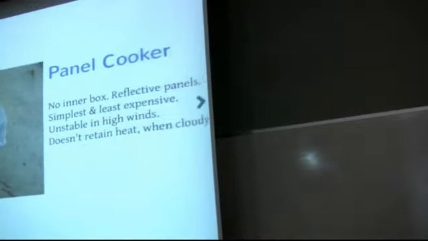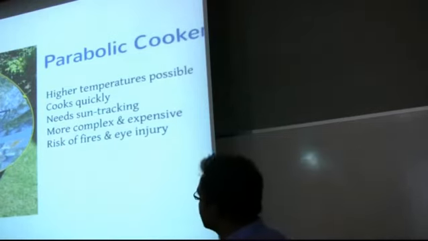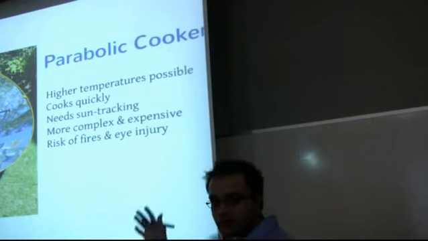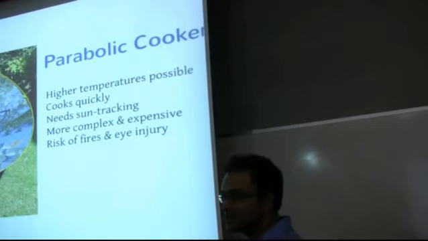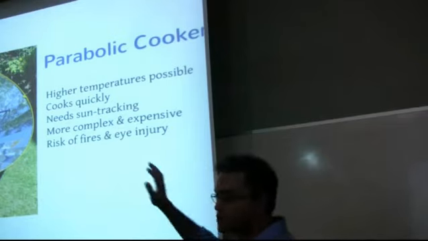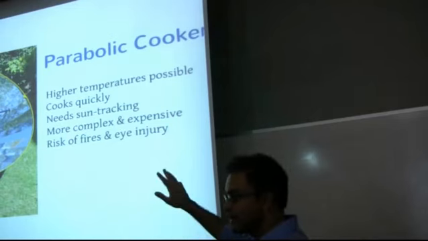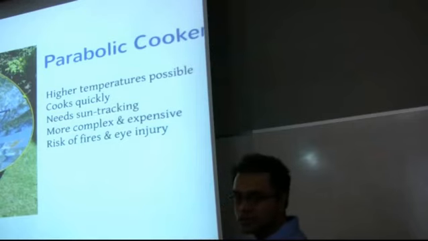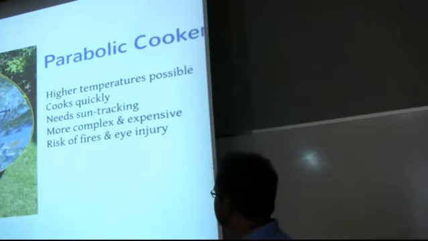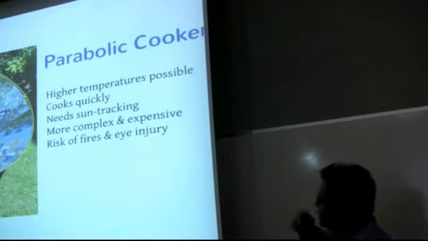Okay. You can go a bit more complicated with these parabolic cookers, and they're fairly dangerous because you're collecting a lot of light, focusing it to a small spot. You get very high temperatures very fast, and so on. There are several commercial solar cookers out there like this, primarily used for large volumes of food because you can collect over large areas. They tend to be expensive. You can cook very fast because of the high temperatures.